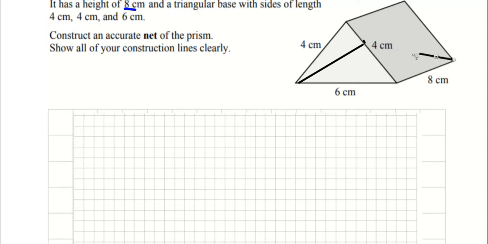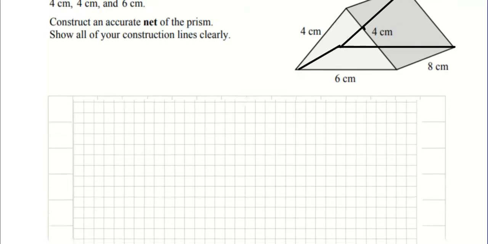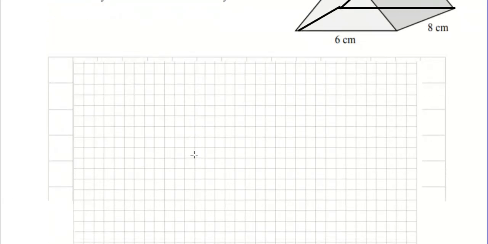Okay, so I'm just going to extend this out a bit further. So it should be a bit more like this. And then this one here should have stopped here. Then do it like that. Right, so that's a bit better. So I'm going to start off with this base one, which is 6 by 8. 8 long, 6 wide. 1, 2, 3, 4, 5, 6, 7, 8. 6 wide, 1, 2, 3, 4, 5, 6. And then extend it downwards like so. 1, 2, 3, 4, 5, 6.